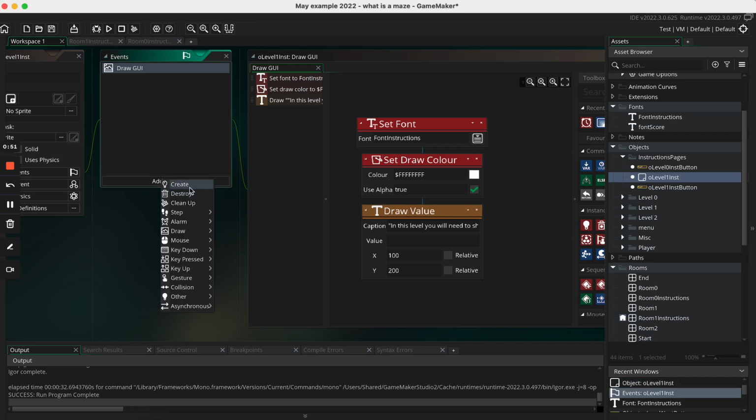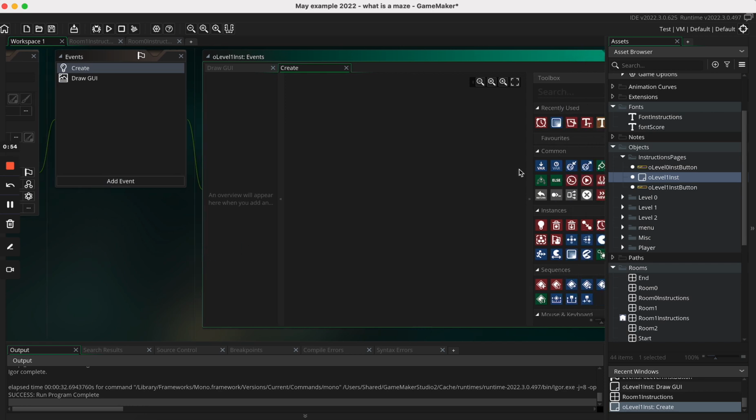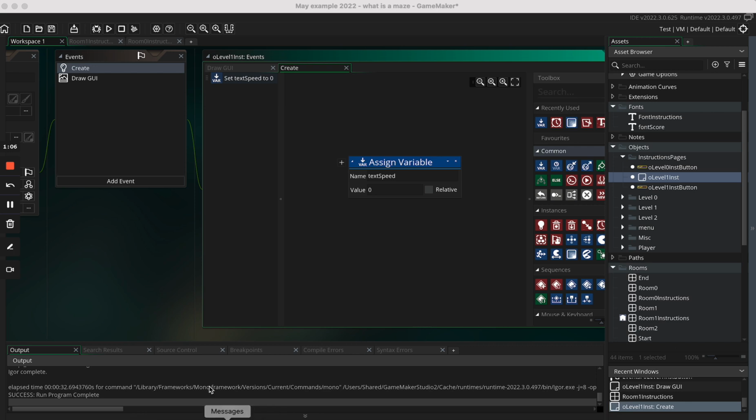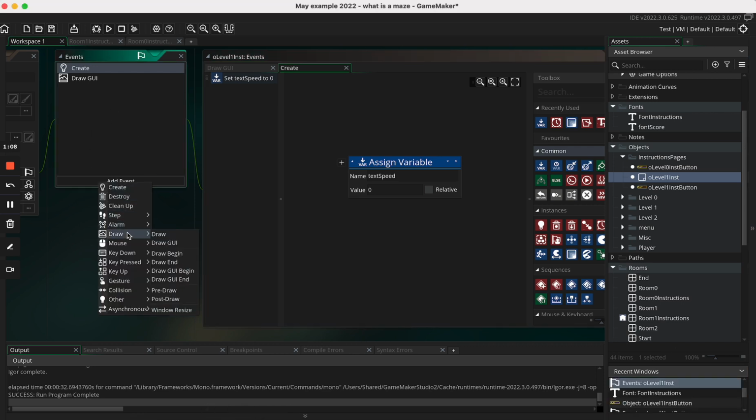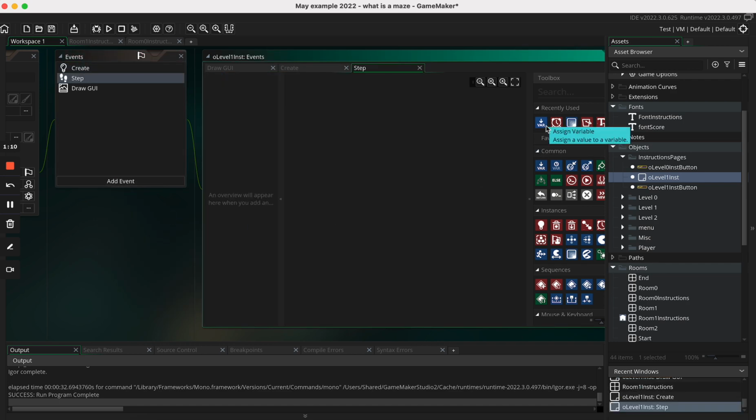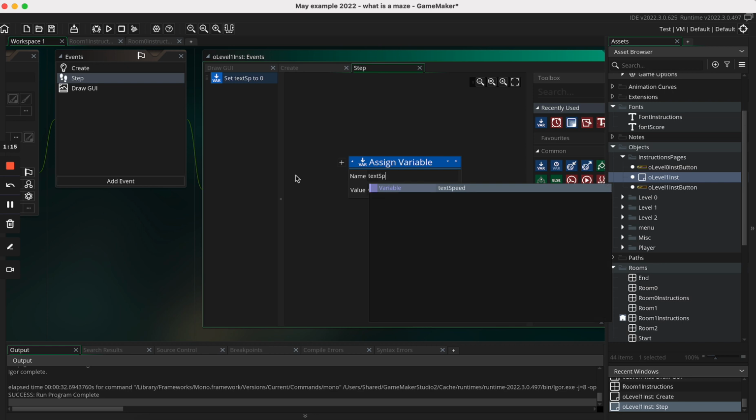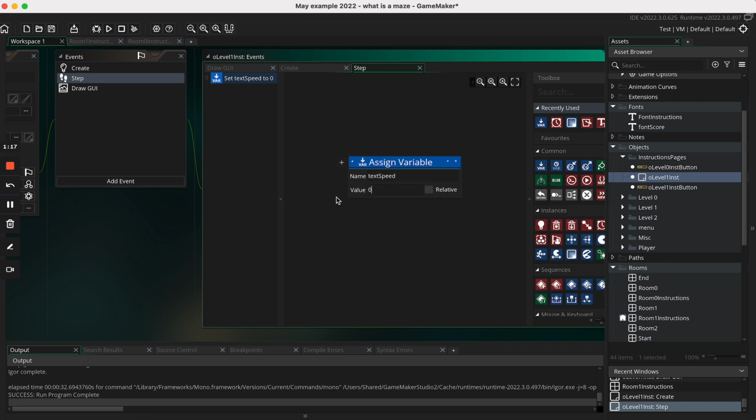So I go into add and then create, and add in one of these var blocks, call this text speed, and set it to 0. Then we are going to use a step event, which is going to set the speed of our text. So we say text speed, and then 0.5 relative.